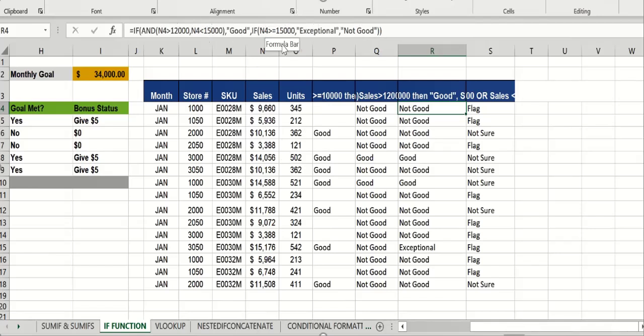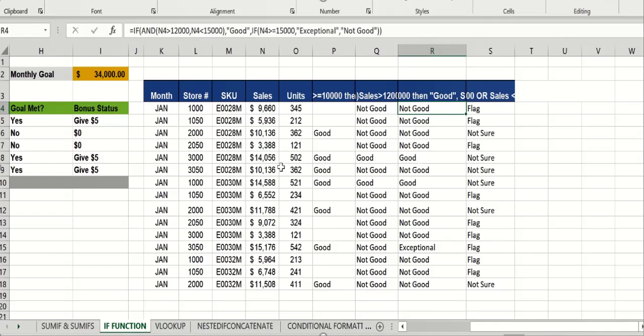Then if it is not up to 12,000, it means it's not good. That's why we have not good here, because $9,660 is not up to 12,000, it's not greater than 12,000 here, it's not less than 15,000 here, and it's not greater or equal to 15,000 here. So it's not good.